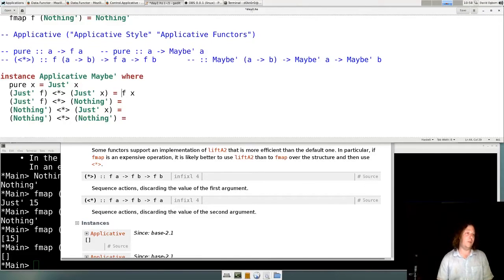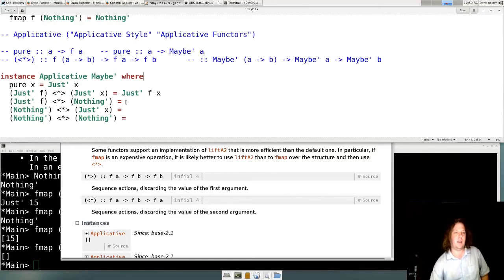We need to wrap this value again, because our return type is wrapped in the context, or as we worked out over here, our return type has to be maybe b. So if you just have a function, and you just have a value for that function, it makes sense that you would get back just the result of that.